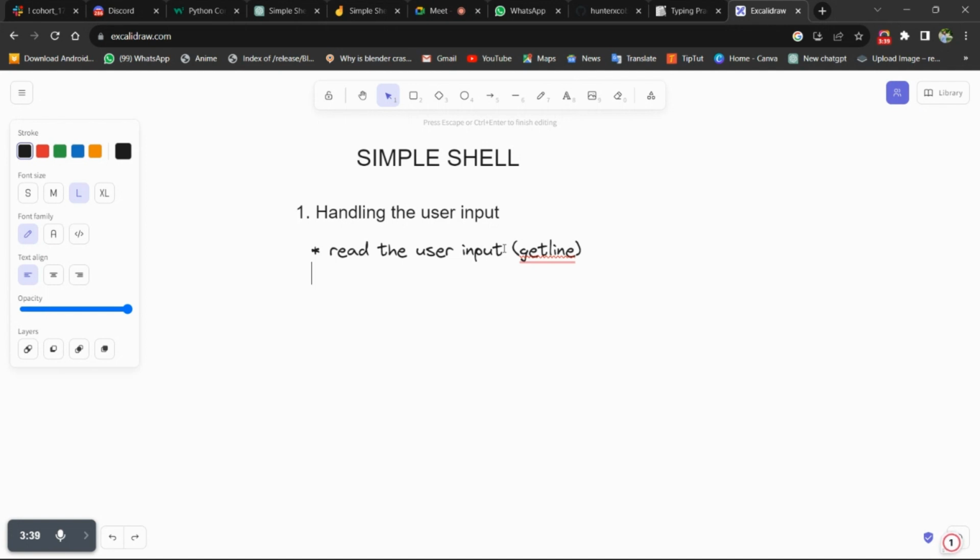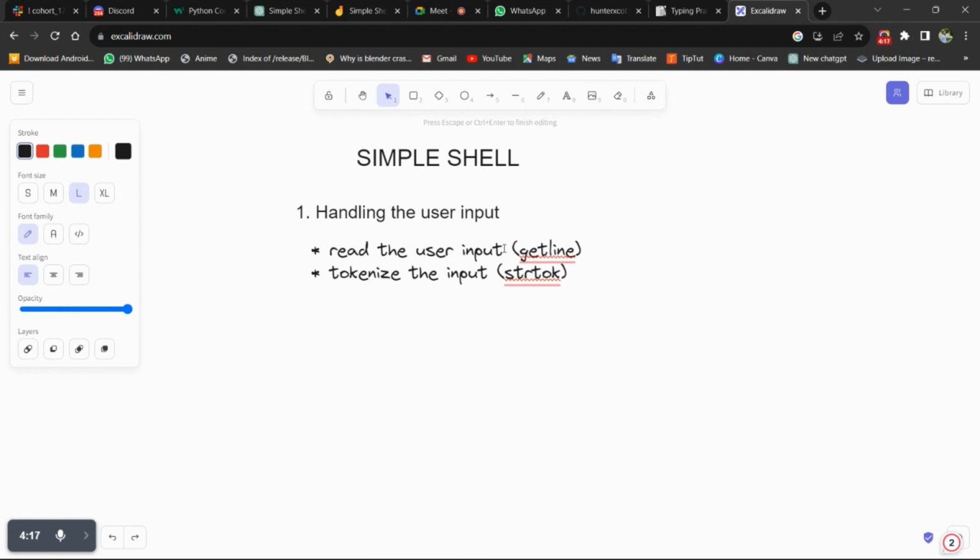And the next thing we want to do is tokenize the input we've got. We want to tokenize it, and with that we will use strtok, the string token function. We didn't talk about strtok in the previous section, but I asked that we go and read through the function. So if you are here, I assume you know how we are going to use strtok to tokenize the input. So for now: handle the user input, read the user input, tokenize the input.